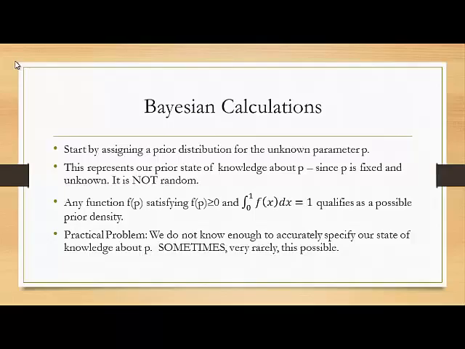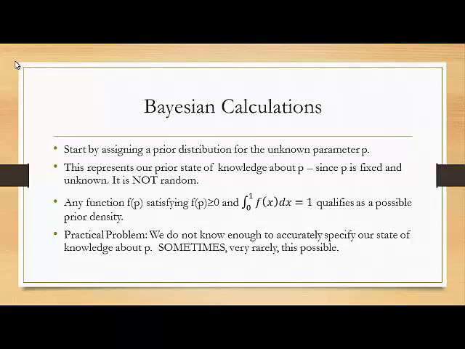So in the Bayesian model, we start by, you see this P, that is the unknown thing that we are trying to find out. It is a fixed and unknown number. But the Bayesian calculation begins by assigning it some probability distribution. So what is this probability? This has always been the source of the rejection of Bayes.